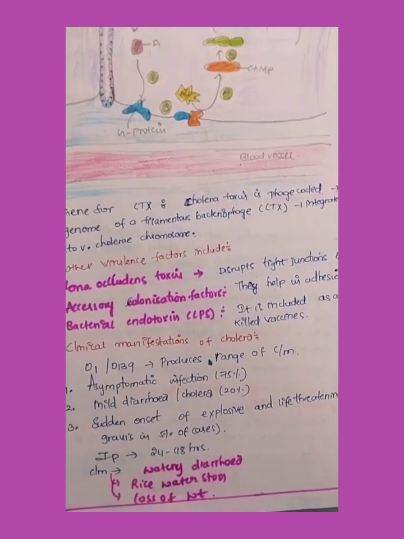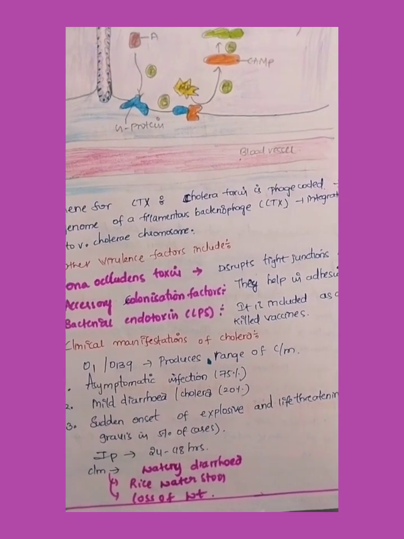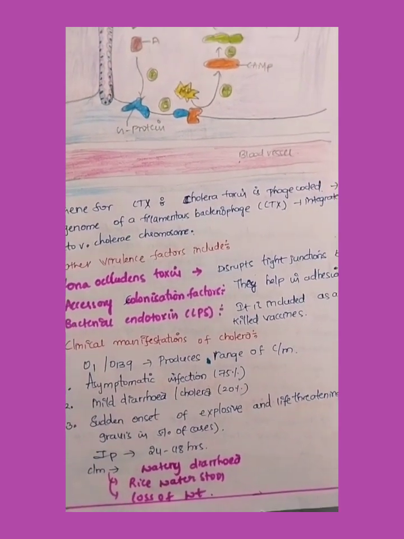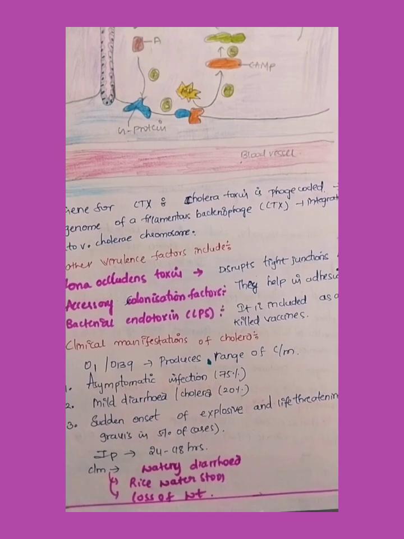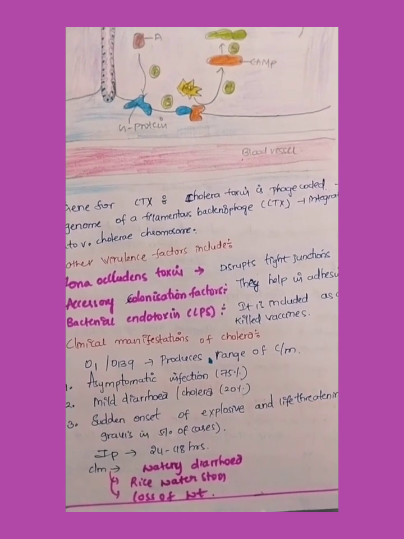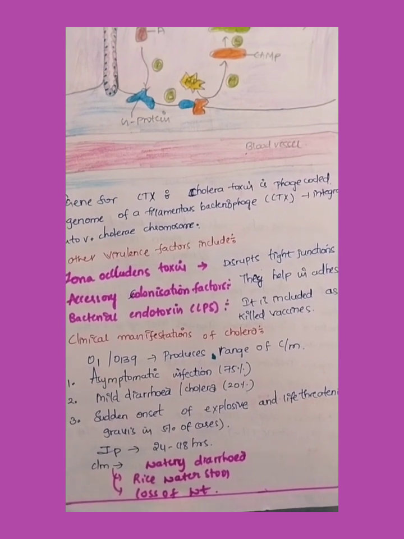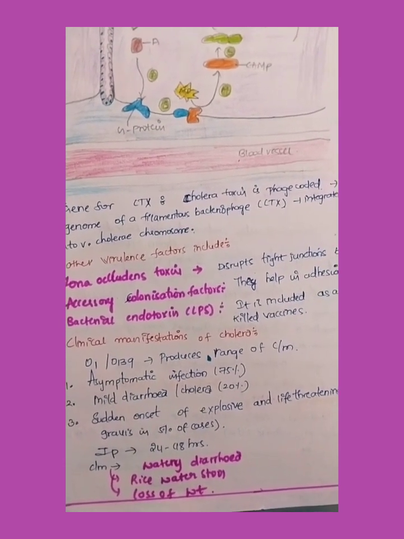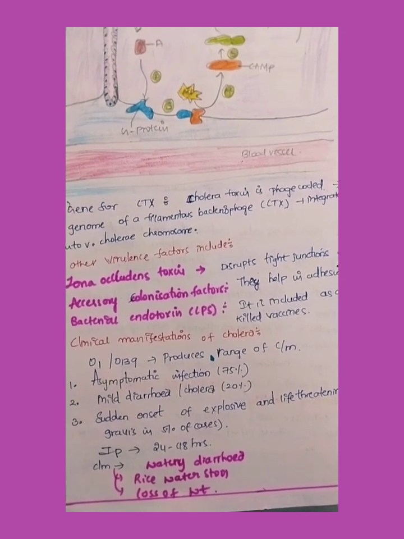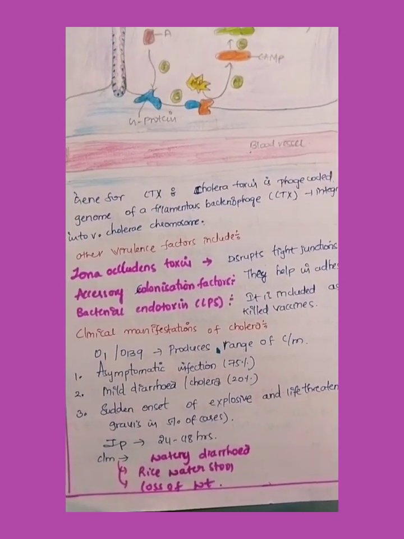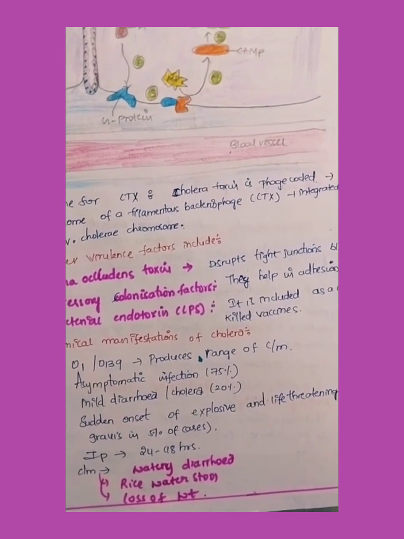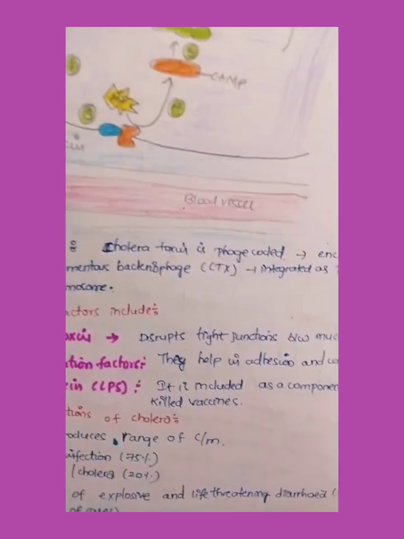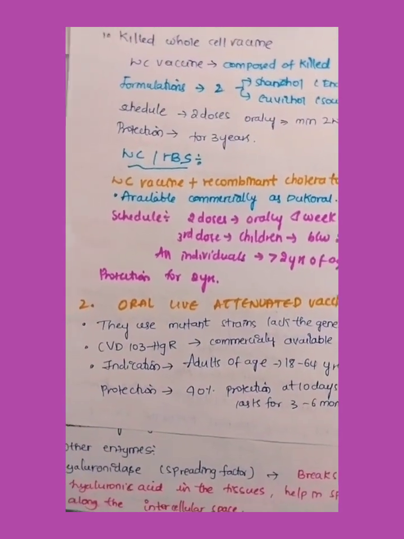Rice water stool means it looks like the water after washing rice. It is ruled out from dysentery, meaning dysentery symptoms won't be seen in this diarrhea caused by cholera. No blood and no mucus will be seen, but there will be a rice water appearance in the stools. As there is gradual loss of electrolytes, there will be sudden loss in weight, and hypotension will also be seen.